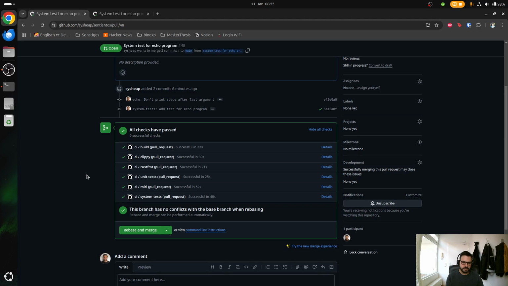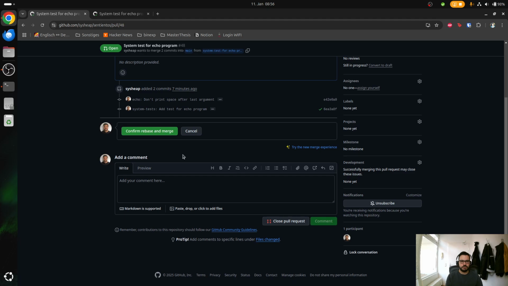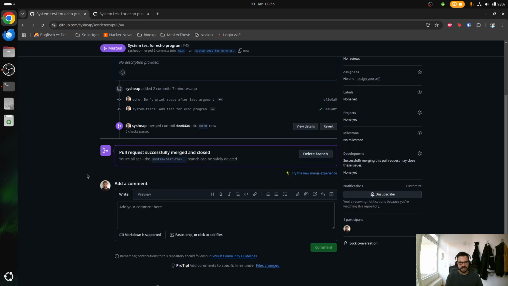I kind of like the GitLab approach a little bit more, because in GitLab everything is running in a Docker container and you can build the Docker container beforehand, so you have everything inside that. I tried to use that here, because you can also specify Docker containers, but I wanted to build them inside the pipeline, and if nothing has changed, it should build very quickly. But it was not as convenient, and I ran into limitations of GitHub Actions. So I was trying this approach, and I'm pretty happy with that. All our tests completed, and we're fine.